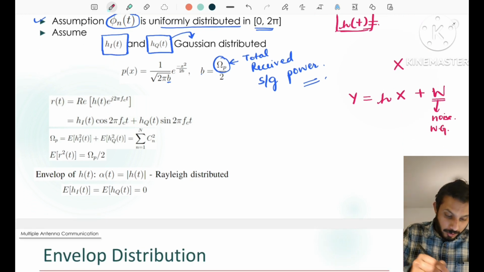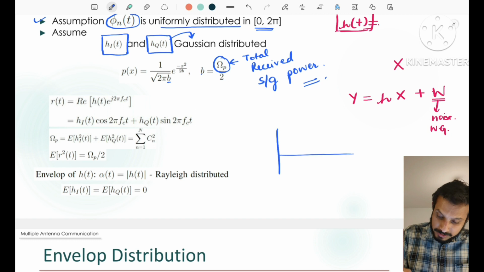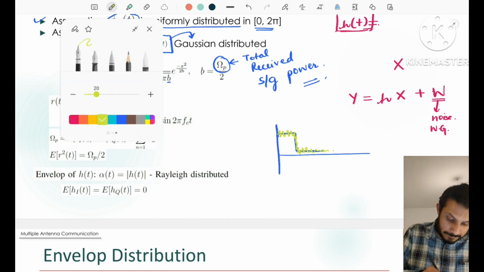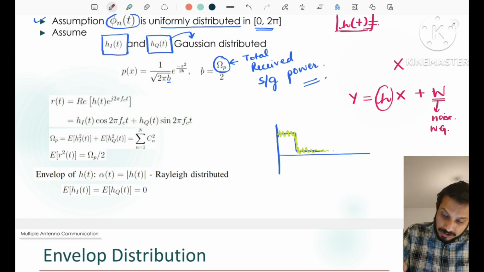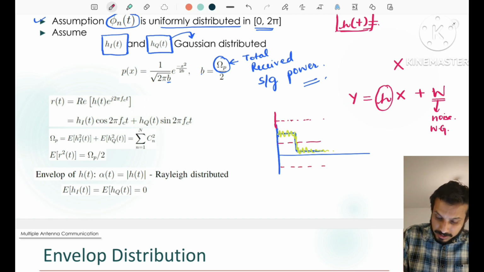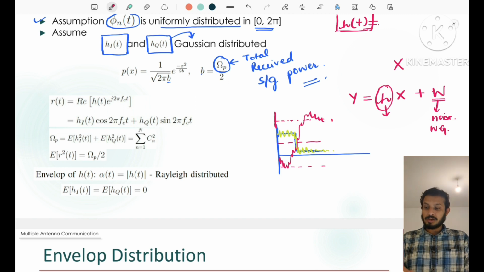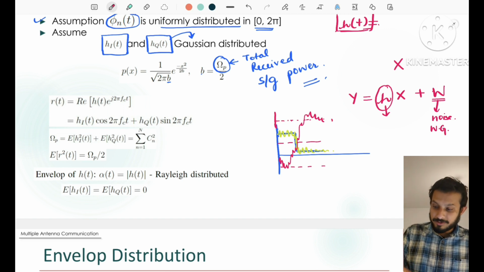So what we have, because of h, is, if earlier we have the signal that is transmitted represented by this, then as a result of AWGN noise, we will have some signal variations like this. Then on top of that, due to this h, we are unsure about the levels of the envelope of the signal. It could be here, it could be here, or it could be here. So let's say because of this wireless channel, we got this one. So it is still very difficult to realize what is the signal envelope of the received signal y.